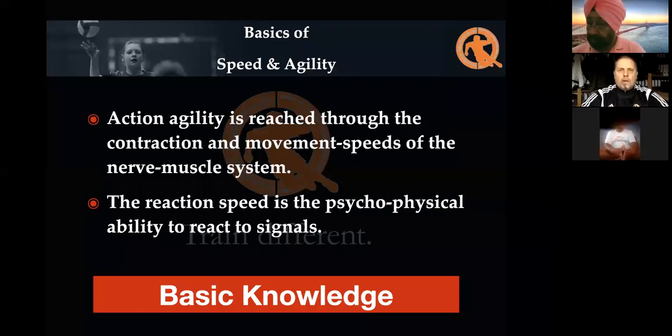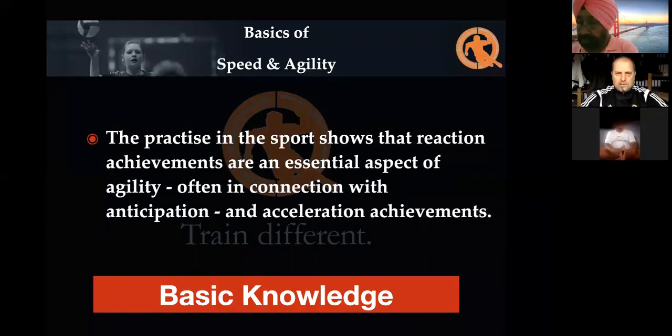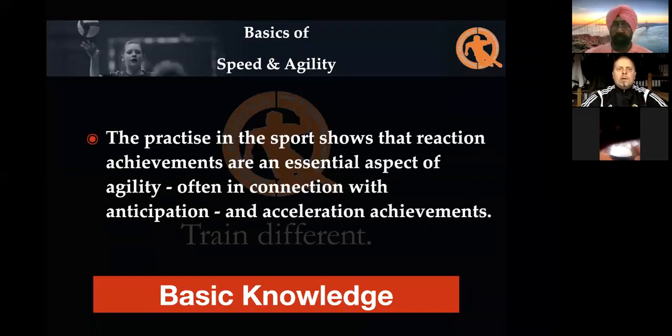Okay. So this is why we have this essential aspect of agility and this typical way of reaction that is not only depending on, first of all, action agility, but on reaction agility or reaction speed, and very often this has to do with anticipation. So in that moment, the players need to read and observe the situation, and from their experience they can anticipate what will happen in the next moment, and this helps them to make a decision according to that situation earlier with a more or less higher probability of success.